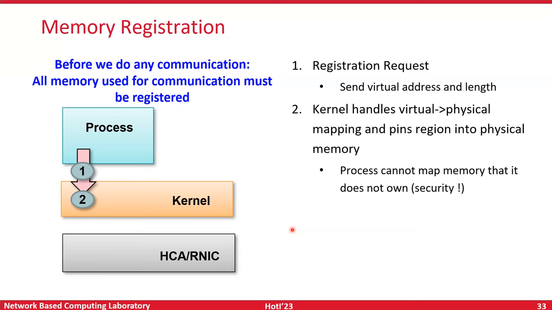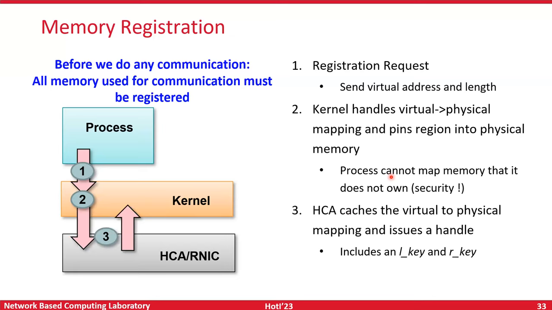That is an alternative word that gets used. Here we definitely don't allow the process itself to make this translation, because we want to make sure about security. But what InfiniBand introduced when it came, and some networks like Quadrics had similar ideas prior to InfiniBand, is that it not only does the address translation, it also sends a pointer to the HCA, the network adapter, which caches that virtual address and the mapping. Most of the time this gets done in the beginning, at initialization time, but sometimes you can also do dynamic registration and dynamic pinning.